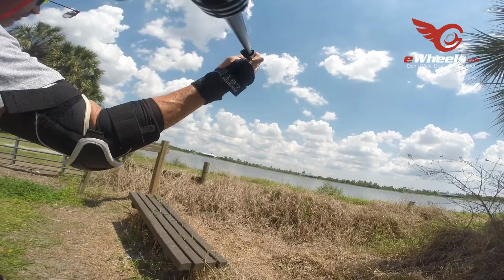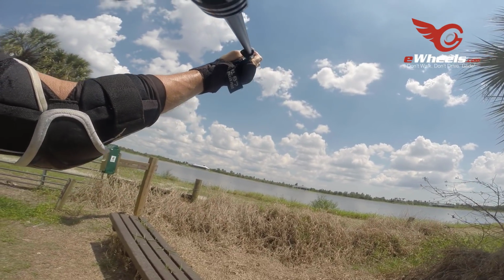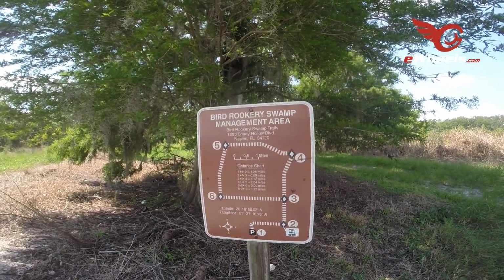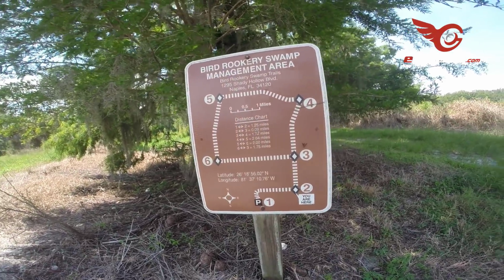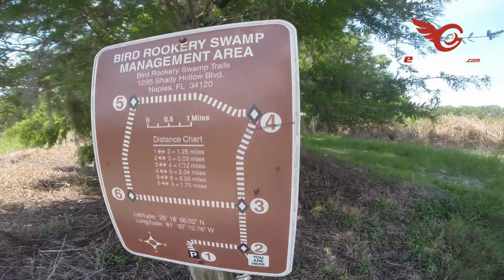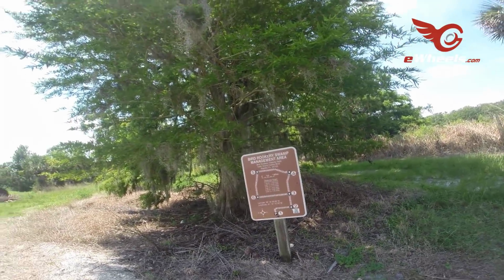This is like a little alcove before you head back into the wilderness. Got some nice big beautiful houses here on this lake, which has probably hundreds of alligators in it. No exaggeration. So as you can see, here's the total trail. We're just at spot number 2 right now. So let's see, parking lot number 2 is only 1.25 miles. So I'm definitely going to get to 0.3, maybe 0.4, but I am not doing all that. Not on a day like today, that just would not be very smart.